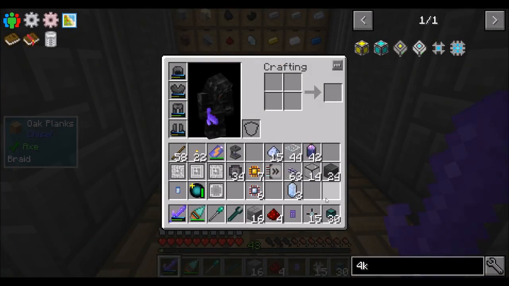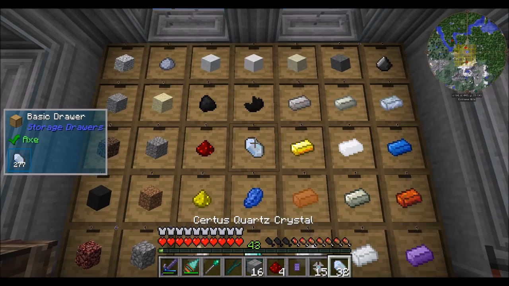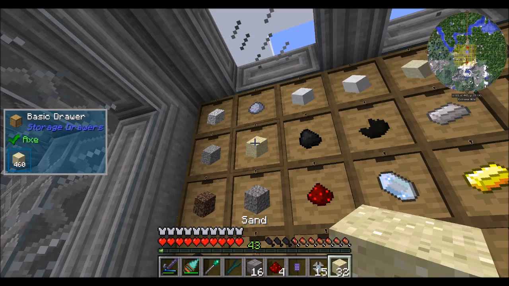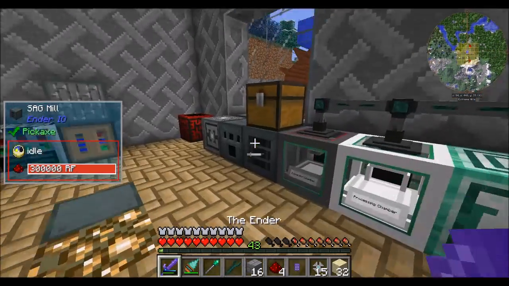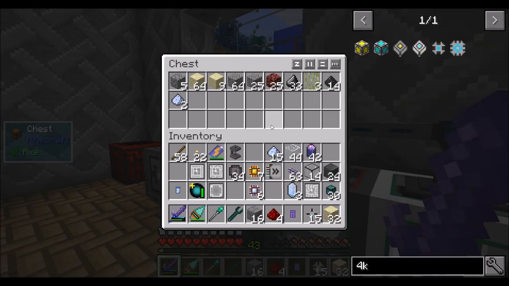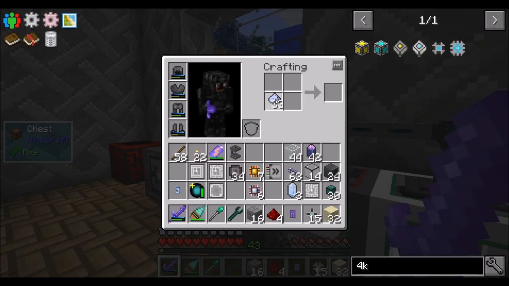Yeah, let's get a little bit more pure Certus. So let's get like half a stack of you, and half a stack of sand, ground up into dust. Basically, we'll want about 17 of these, which shouldn't take too long. Go. Of course. It's okay.